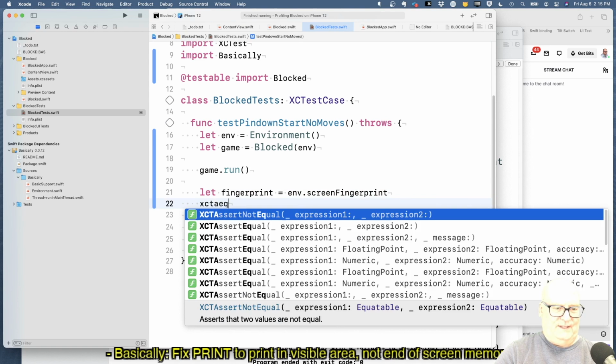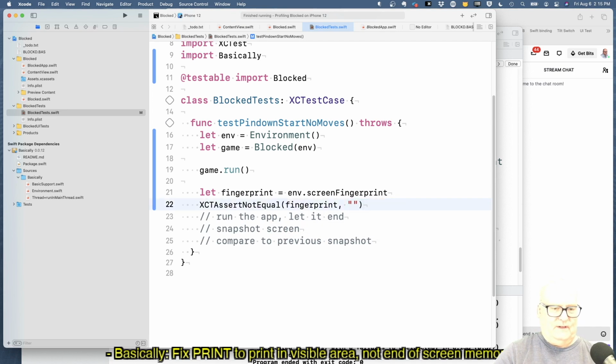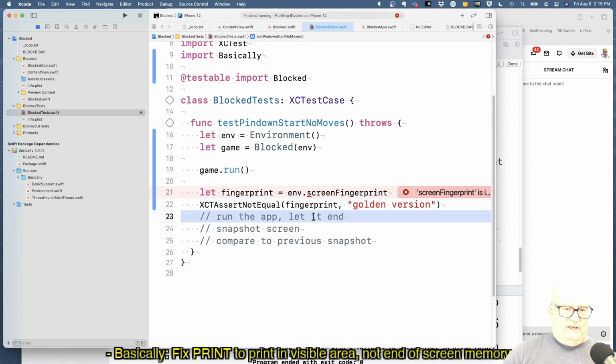And assert equals fingerprint and the golden version, we can call it. Run the app, let it end. Yes. Snapshot. Yes. Compare. Okay.